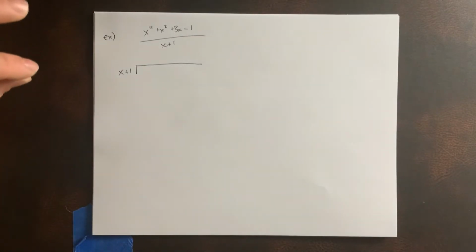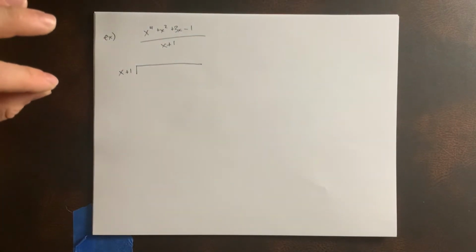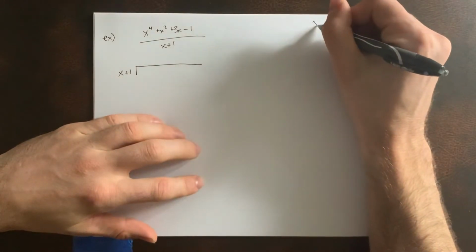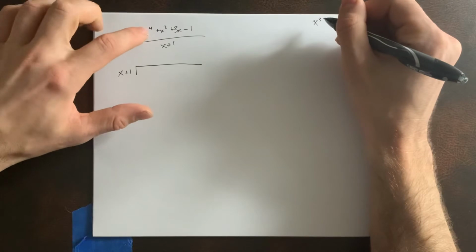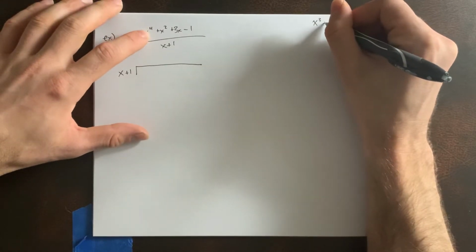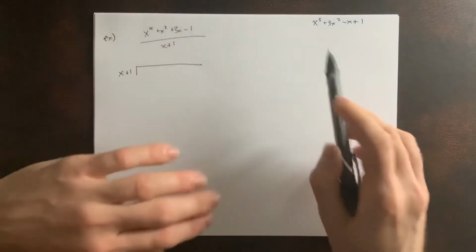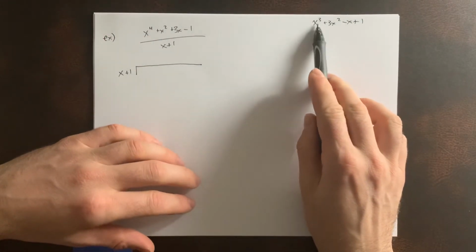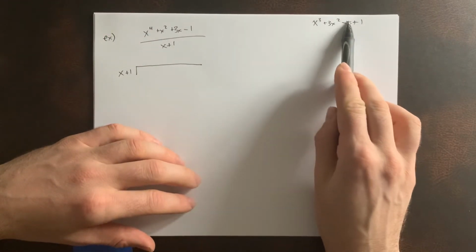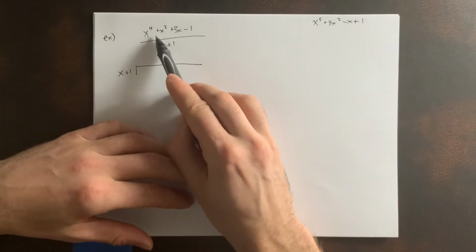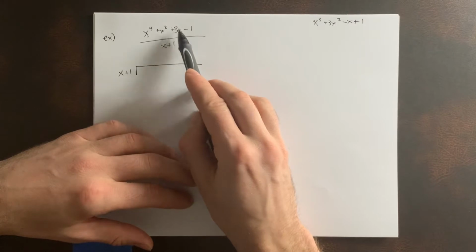Now, if you look at the last problem, it's a tad bit different. The top part of the last problem was x cubed plus 3x squared minus x plus 1. If you look at this one, all the variables count down. We have a 3, then there's a 2, then there's a 1, and then there's nothing. This one's a little bit different because it goes 4, then it skips 3, then it goes 2, and then you have a 1 and then nothing.